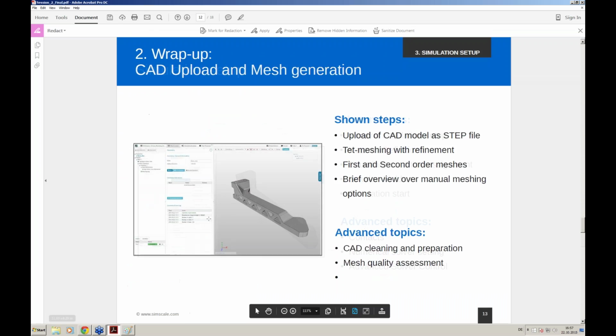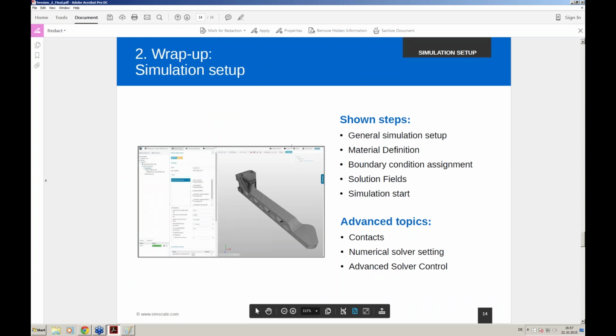Okay, so now let's do a small wrap-up again of what we learned about simulation setup. So we used the mesh we created before, took a look inside it, then we switched to the simulation designer tab and generated the simulation. This included, first of all, selecting the mesh, but also defining the material.